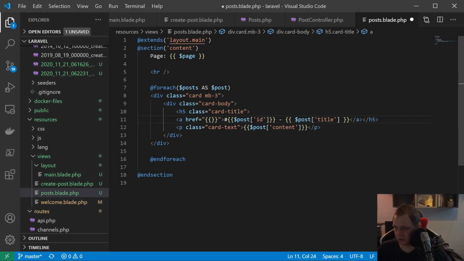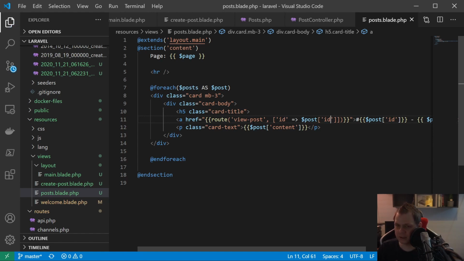So that's what we're going to do by creating the link here and say view post. And to view the post, we need to send the param inside, so we know which post we are working with and we want to view. And that's what we're going to do here.